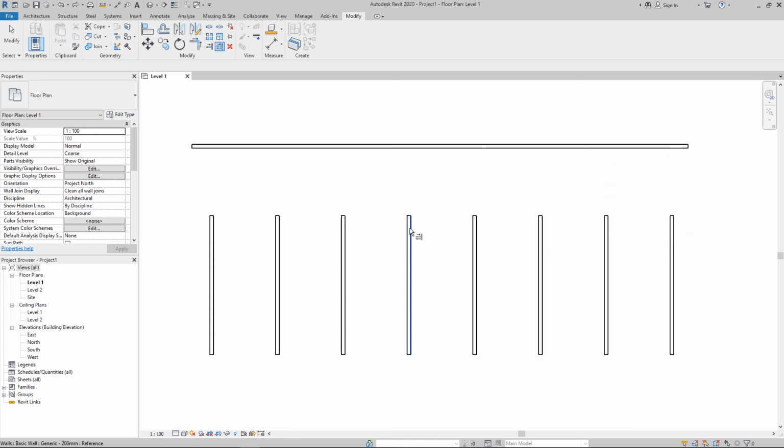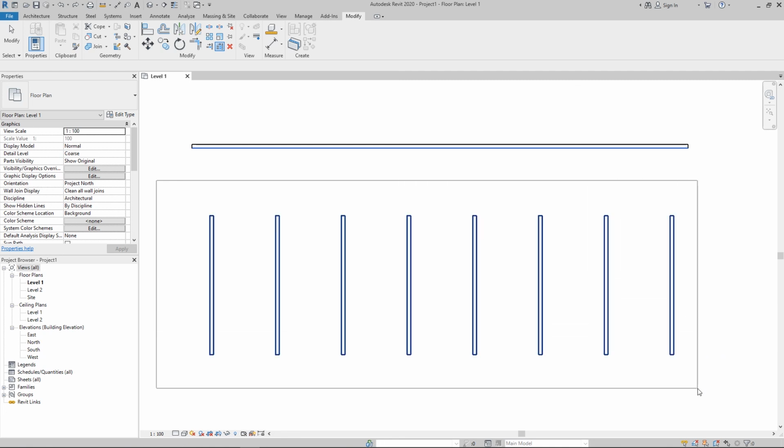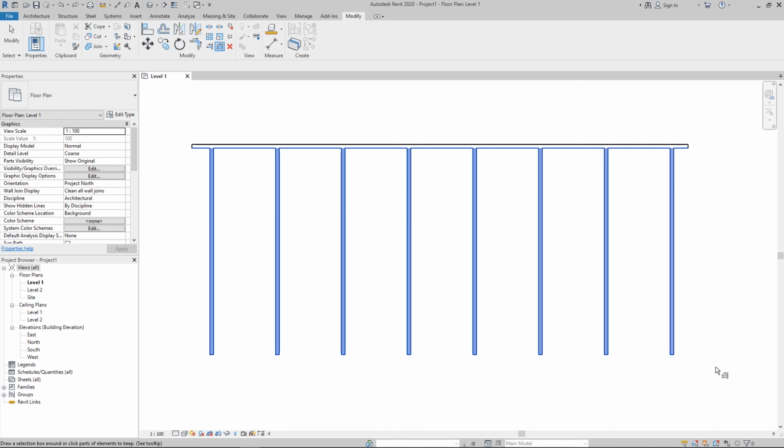Pay attention that in Revit it isn't the same to drag from the left as from the right. So if I click here and drag from the left to the right, it is not going to select the elements, because when we drag a selection box from the left, the objects that we want to select must be completely inside the selection box. So I'm going to extend this here, and once I have selected all of them completely, now I release the click and the objects are extended.